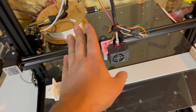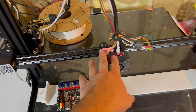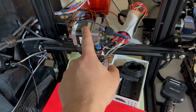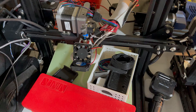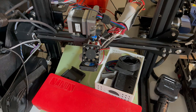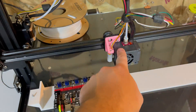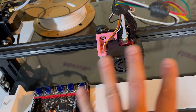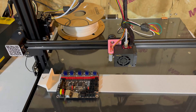The other thing is you probably want to convert to at least a direct drive to get rid of some of the stringing. There's a little bracket you can get for about 15 bucks — in fact, I have it on my Ender 3 here. It comes with the extension cable you need for your extruder. It gives you the exact measurement for the base, which is 10 millimeters that you cut, so you don't have to do this weird measure-and-re-measure process. And then I printed out this little custom cooler, which gets rid of that black thing here. The only reason I hate this is because my BLTouch depends on this metal thing — if I need to get access to anything here, it's really difficult.